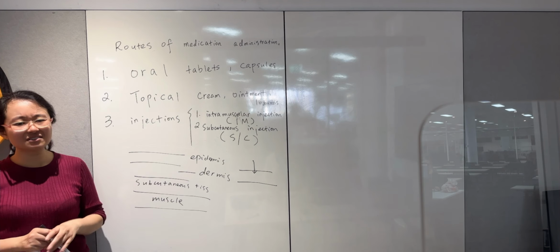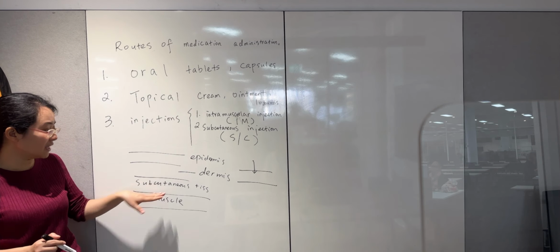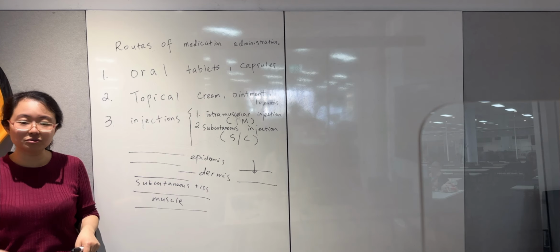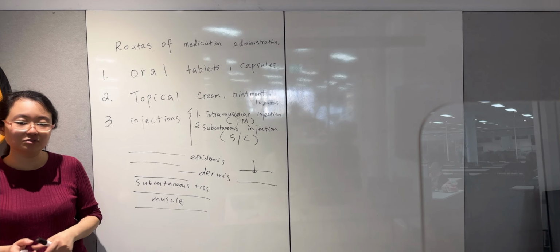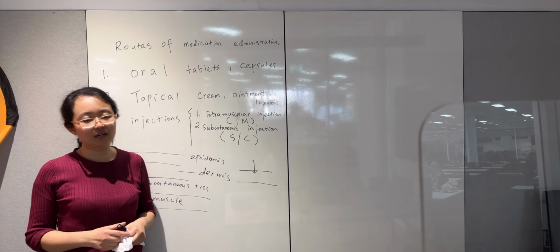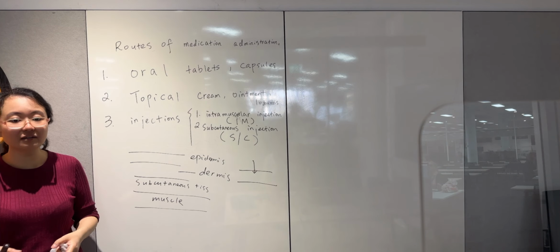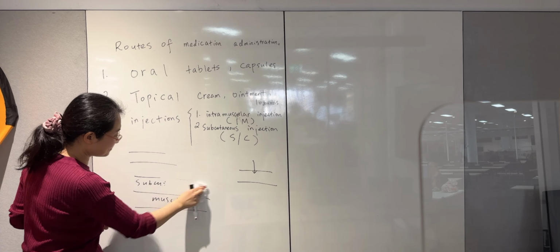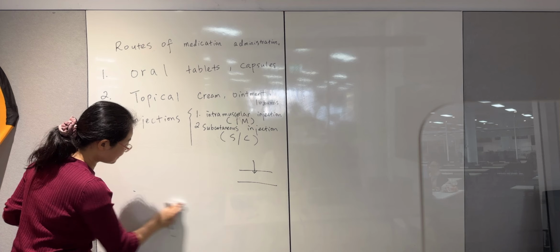Now for some very slim patients, they're very thin, they don't have enough subcutaneous tissue, right? So when you give them an injection, you choose a smaller needle, with 45 degrees. So it depends on the size of the patient, and also on the needle size. Do you have a better understanding? Yes. Okay.